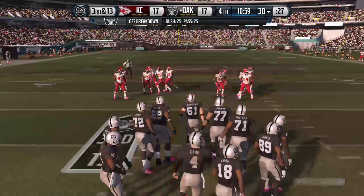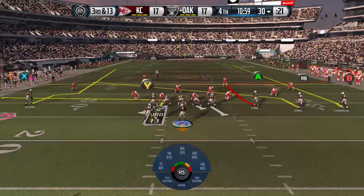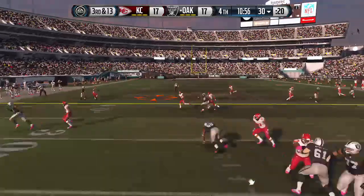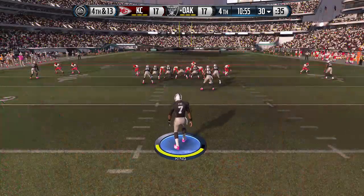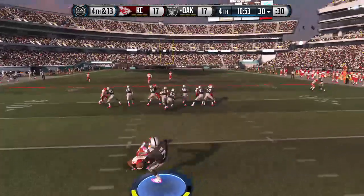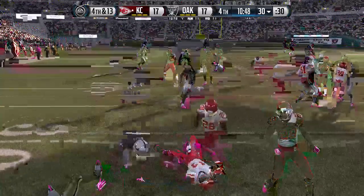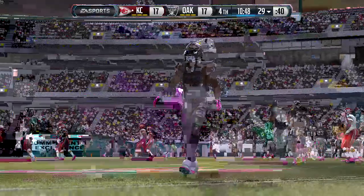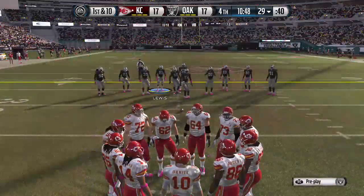The offense now needs to pick up the first here on third down after that incomplete. Jones in the slot. Cars got it in the gun. This pass is in — that was thrown right to Duff. The defense loves this situation: third and long, they can do anything and it's going to work. He only gets a short gain, and if I'd have been the punt returner that time, I would have called fair catch — defenders all around you, there was nowhere to go.